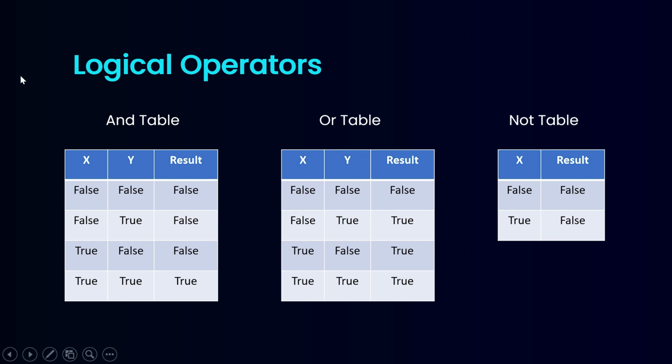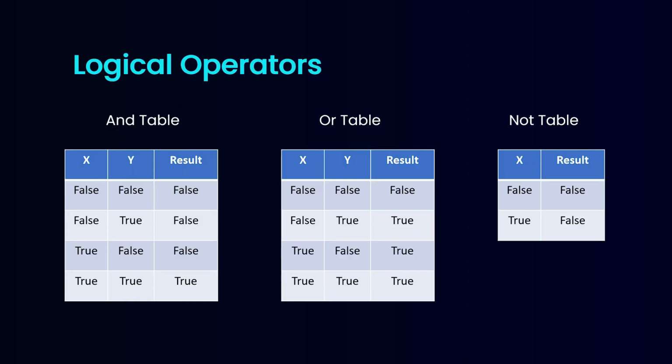So this is the table. If we have two different values and both are false, the resultant will be false. And if two values are false and true, so if any one of the values is false, the resultant will be false, because both conditions need to be true. And if both of them are true, only this condition will be executed and all the other conditions will be rejected.